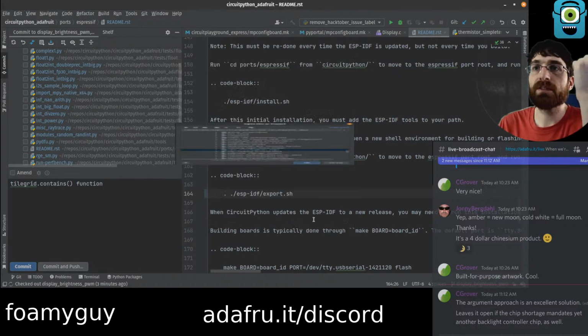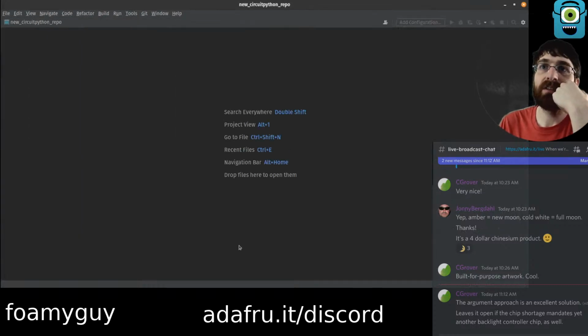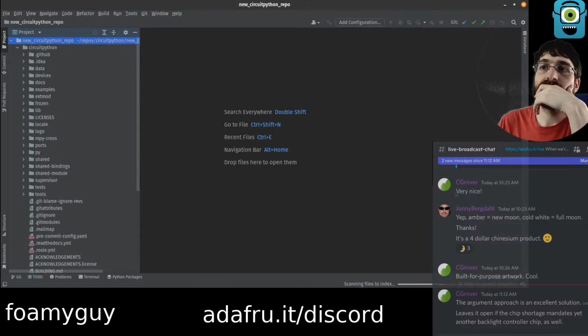Ooh, yeah, well, I thought I did. Power grid bitmap property. That got merged.